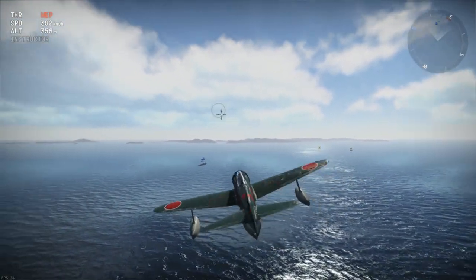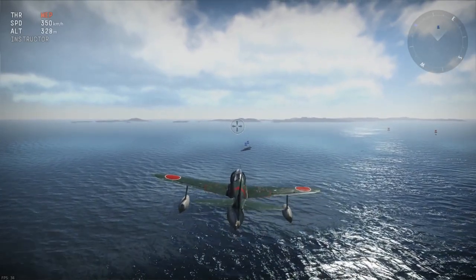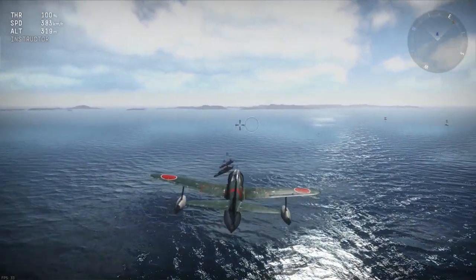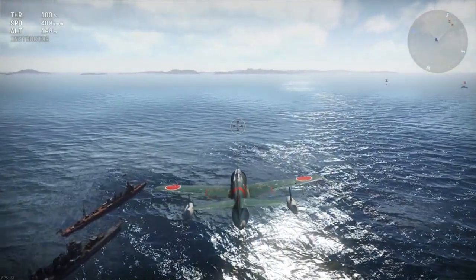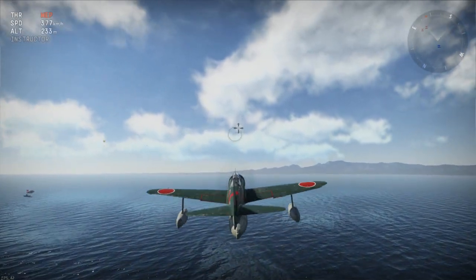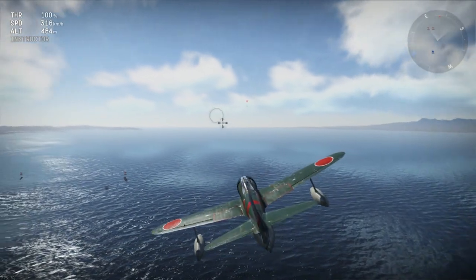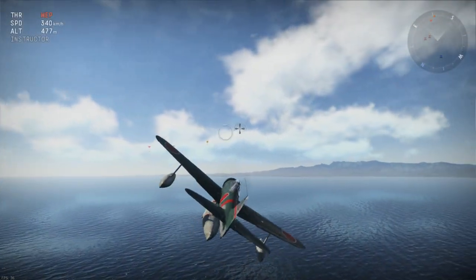Alrighty, here we are in our scout plane. Let's do a little fly over the ships. Alrighty. There's our ship and a friendly destroyer with her. These guys are already shooting AA at me. Looks like a heavy cruiser. Whoa, hey guys. Getting a little closer. What do we got here?